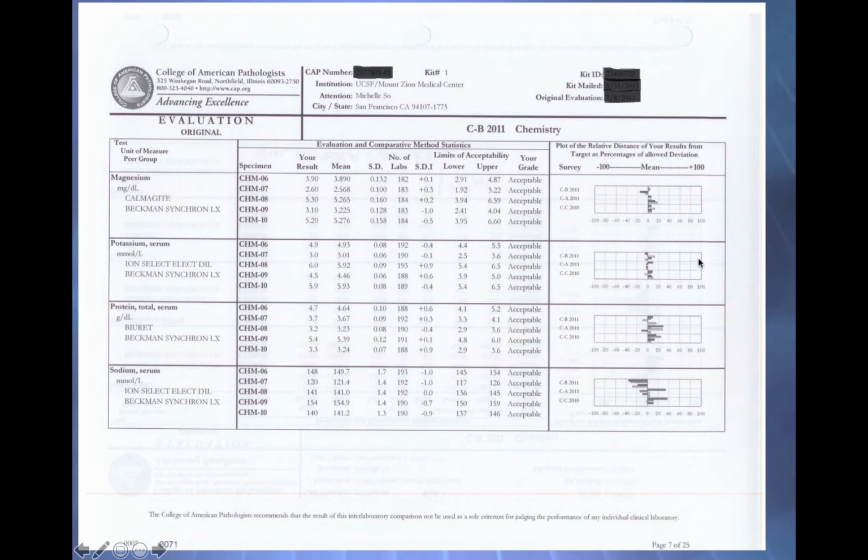If you have something where a few of the samples are edging up right next to the limits, then maybe you want to take a look at that test and make sure that everything's going okay, or you may need to recalibrate it or do something to get you back down to the mean of what other labs are getting for that test.